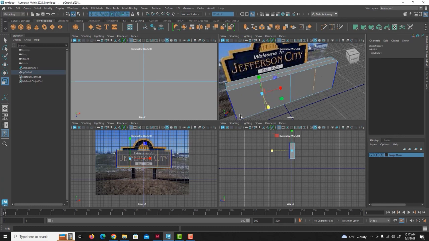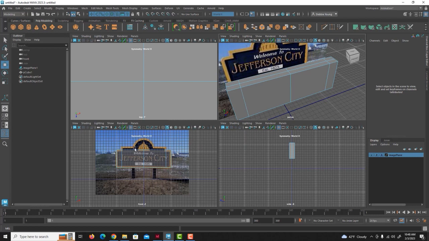You see how it went all around? And because I had World X symmetry on, it did it on both sides. And now if I scale this, actually I think we can move this. So moving will work in this case. I can move and line up this edge to where I want it to be, but it's doing the left and the right side the exact same dimensions.